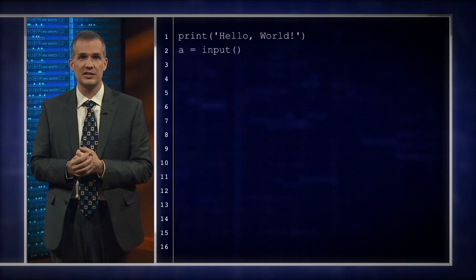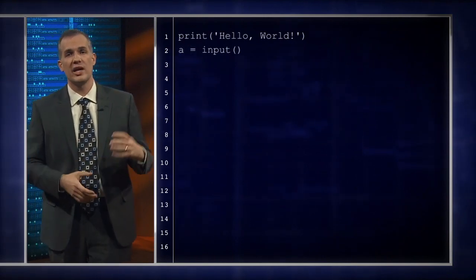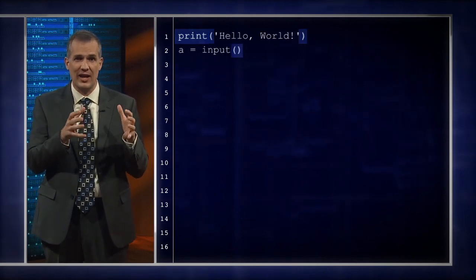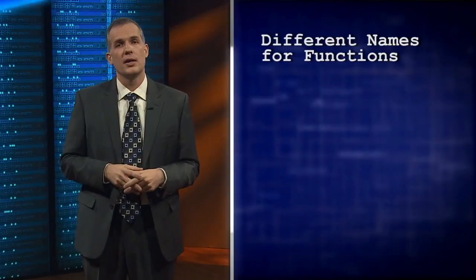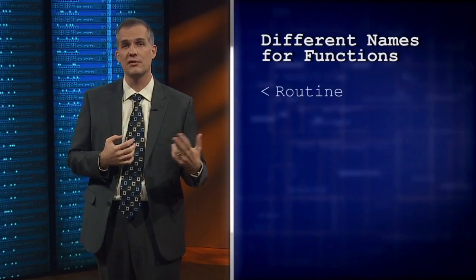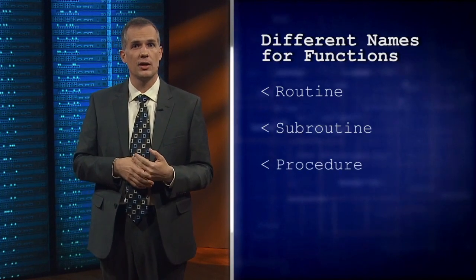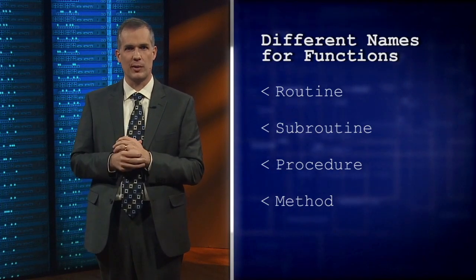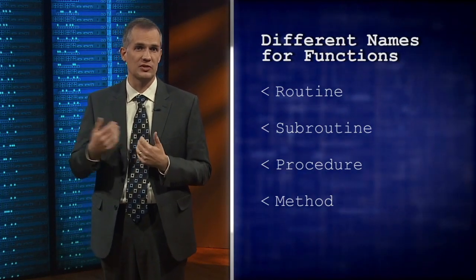Now, one of the main ways that we take advantage of abstraction when programming is through functions. And though you might not realize it, we've already been using functions. The print and the input commands are examples of functions. We have the name of a function, followed by parentheses, that might or might not have something inside of them. Now, the term function is not universal. Other names you'll hear are routine, subroutine, procedure, and you'll also hear method, although that's only used in the context of object-oriented programming, which is the way we'll use method ourselves later on in the course.